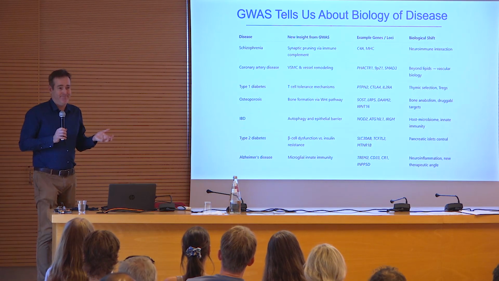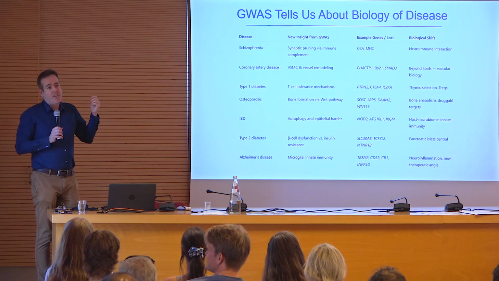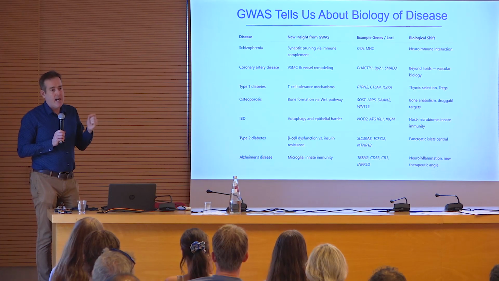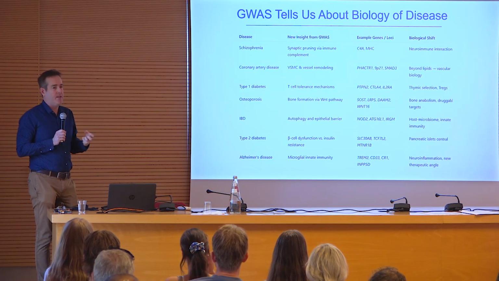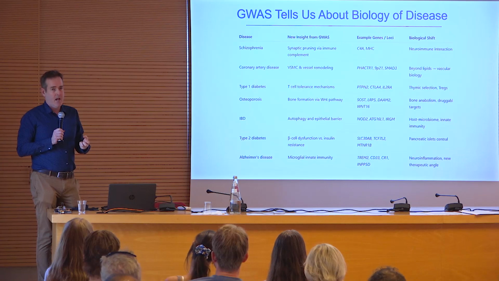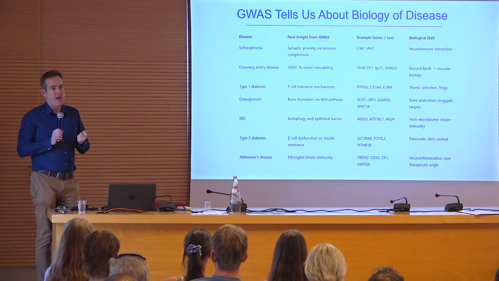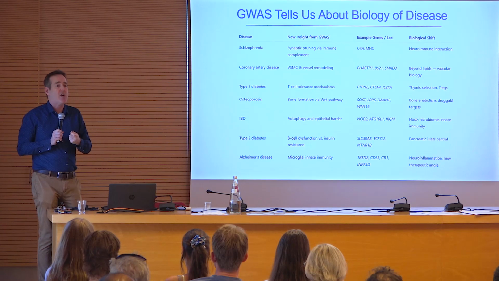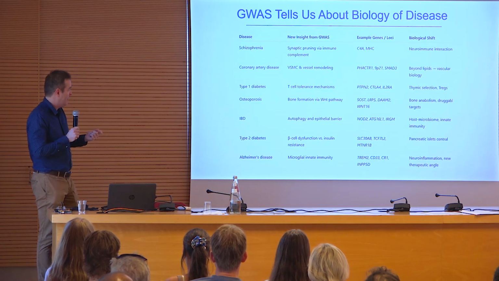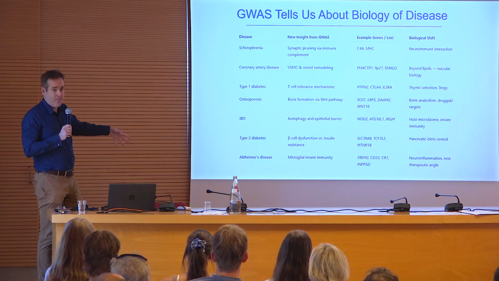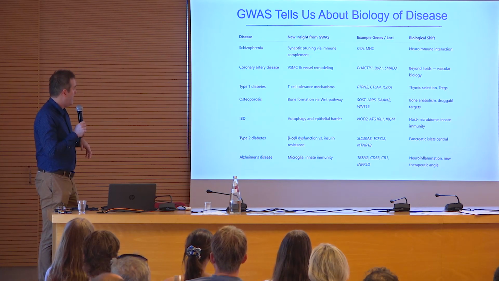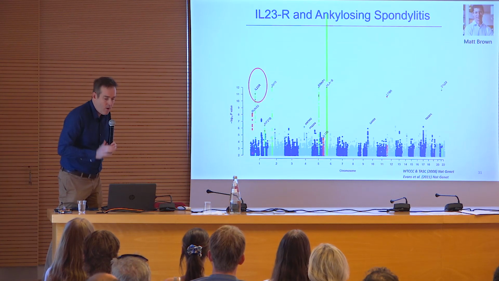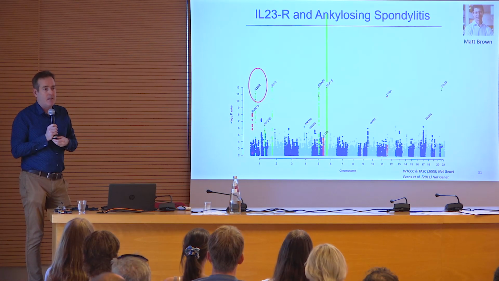Okay, who cares? The number one reason that GWAS is important, to my mind, is that it tells us something important about the biology of disease. Because it's a hypothesis-free approach, it can tell us things about disease that we had no idea about. Here are some examples that I've put on this slide. I'm going to talk about our old friend ankylosing spondylitis.